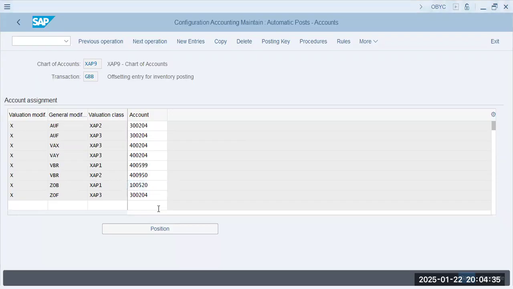And AUF, what is this? AUF is finished goods receipt from production with production order. So you have to remember this. And ZOF, what is this? Without production order. With production order, you need the production planning module. Without production order, you don't need a production planning module in place.